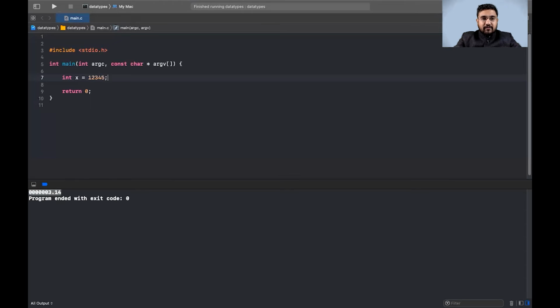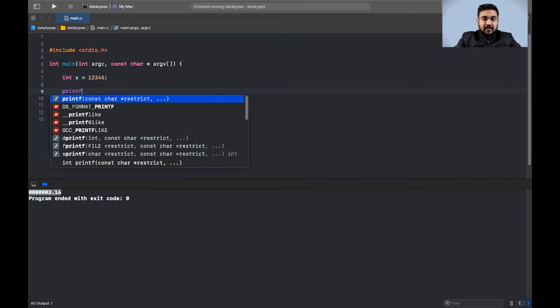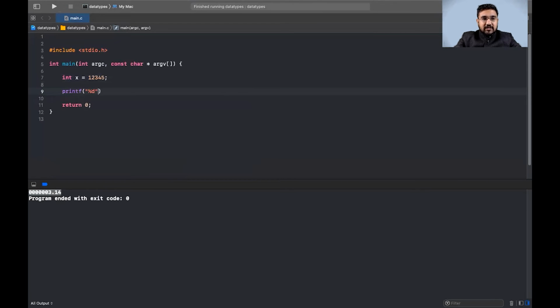Let's suppose we have 1, 2, 3, 4, 5. And in the printf statement, you mention %d of x. And when you are mentioning the format specifier, if I mention the total width as 2, will I get only 2 digits of the value assigned to x? No, because this specifies the minimum number of characters, not the maximum number of characters. Now if your numerical value has more characters than what you have specified, then it will override, and what you will get is the actual result.